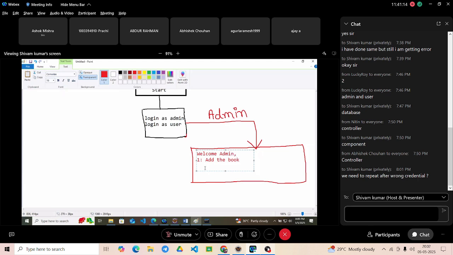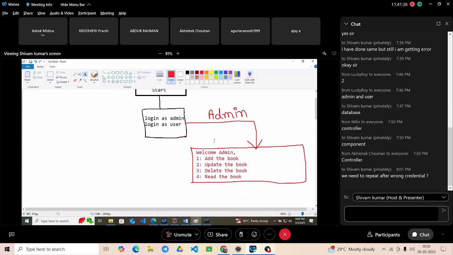Then you can add the book, you can update the book, you can delete the book, or you can read the books. So these are the options of a user as an admin.